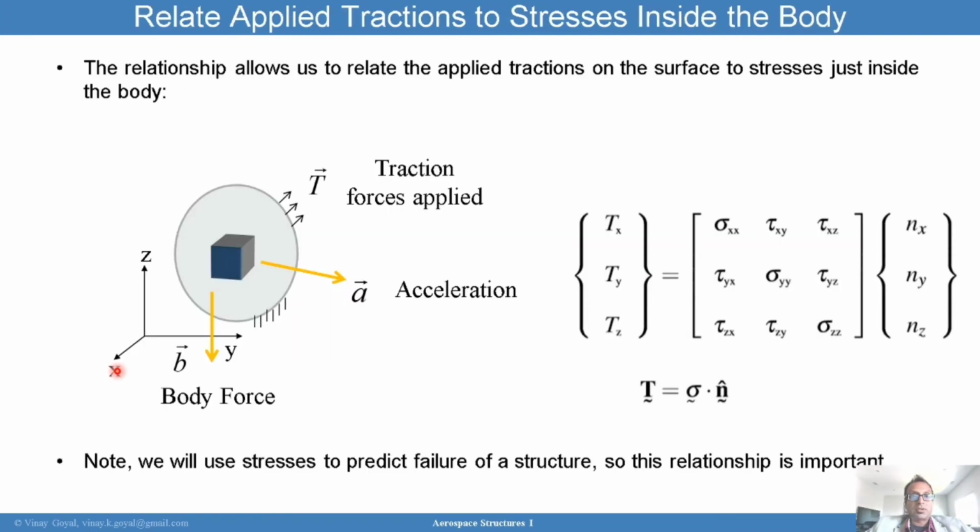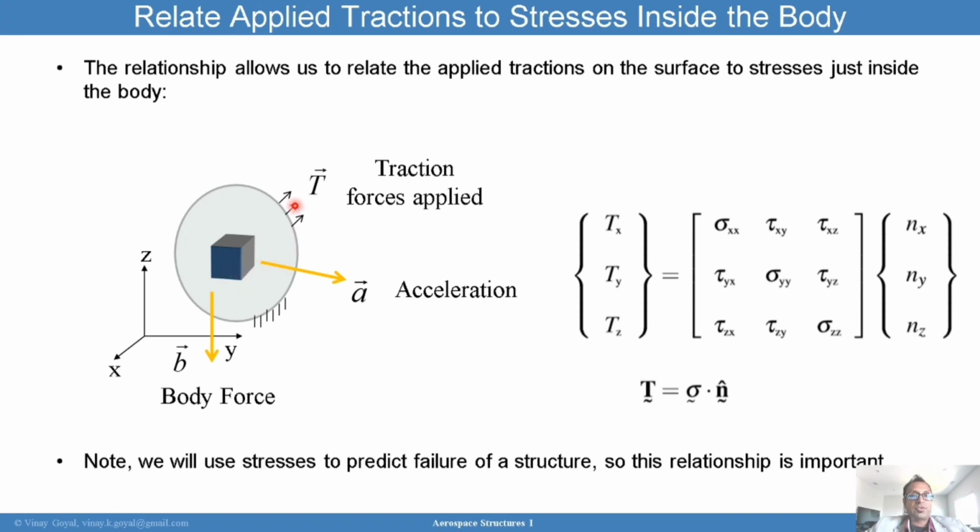So let's see how we can use this Cauchy's relationship information. Let me remind you what we're trying to accomplish. What we're trying to do is to relate traction forces outside of the body and determine the reaction forces inside the body that react to these applied forces, these acceleration forces, body forces. What we want to determine is where's the greatest stress inside the body, which is the reaction force inside the body that's reacting to these external loads, and then determine whether the highest stresses are below the strength of the material. That's really what we're trying to accomplish.